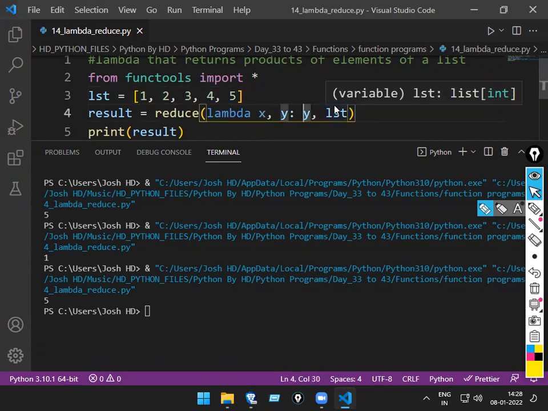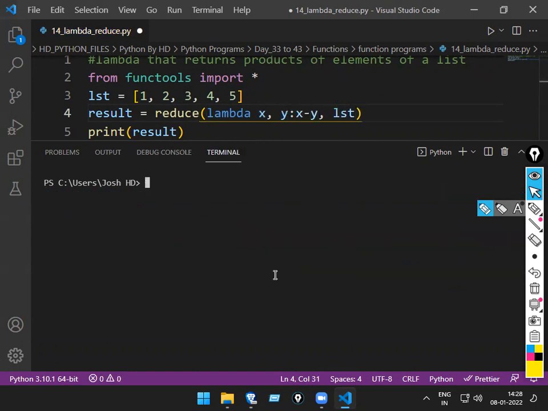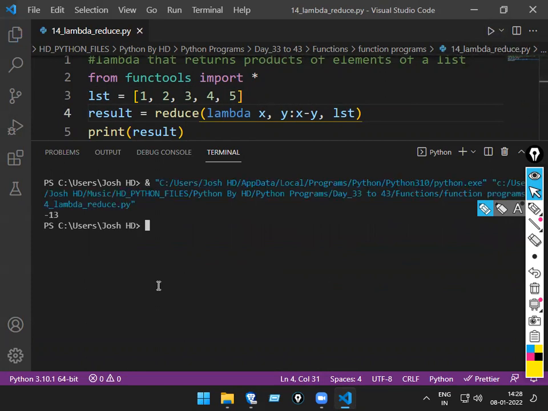Suppose I pass x minus y, and get the answer once. How? Think once. Right, first 1 minus 2. Next, is it 2 minus 3 or 1 minus 3?